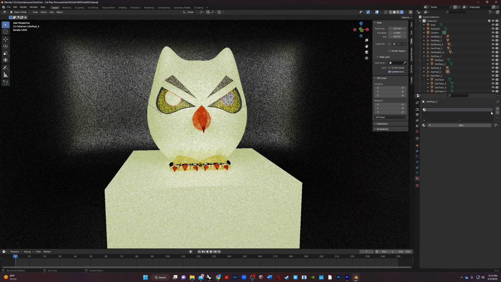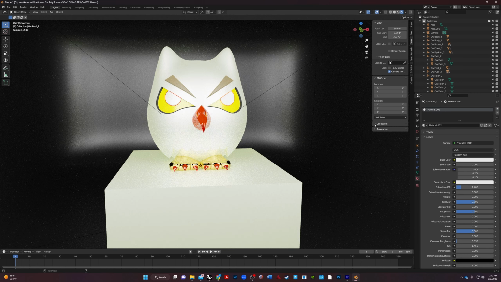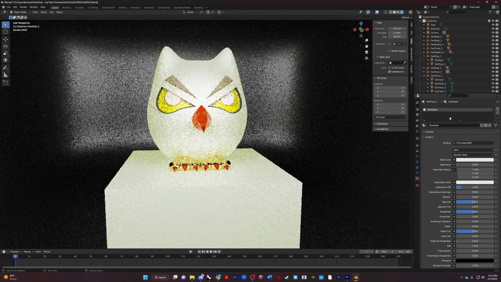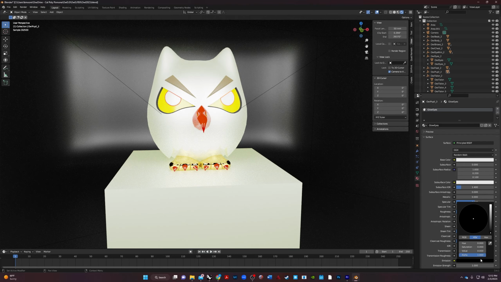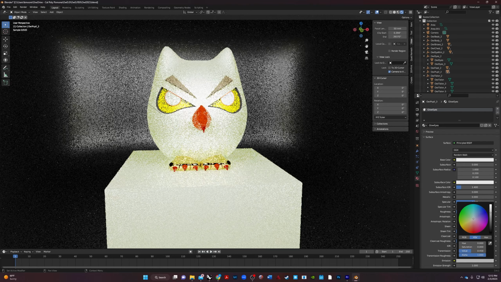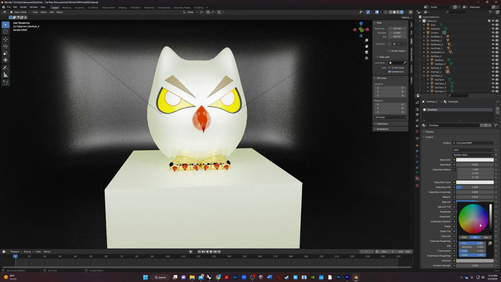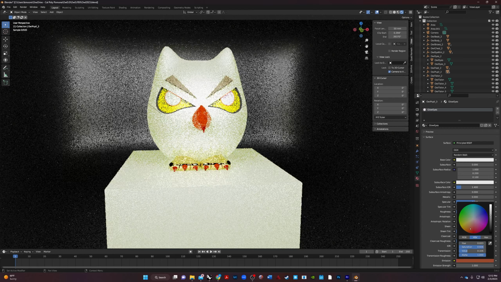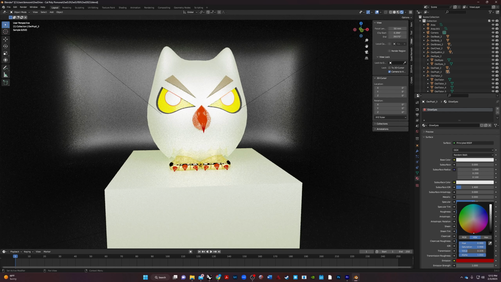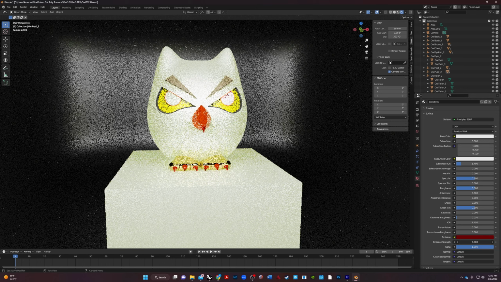Minus, plus, new, material. Call it glow eye. And I'll change this to, what color do we want it to glow? Maybe like a sadistic looking red. Okay, and then emission strength, we can bump it up.